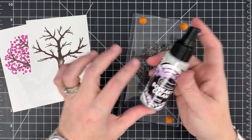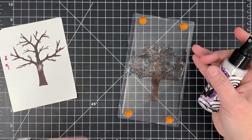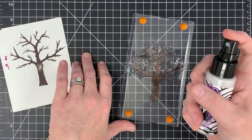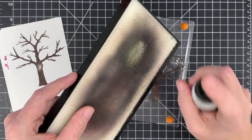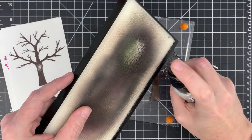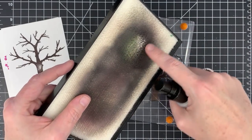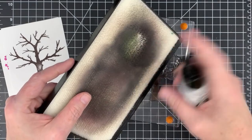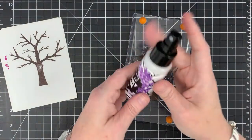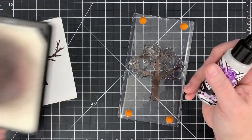I don't need to clean this right now because I'm going to use this over and over again. If I were going to clean, I would use my Squeaky Clean. But I do want to show y'all something. Look how it sprays straight. Remember how the old Squeaky Clean sprayed in a big circle? This one, I feel like I use less because I get it in a definite spot. I love it.